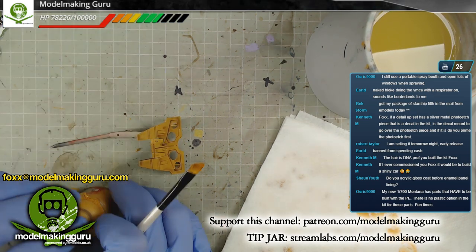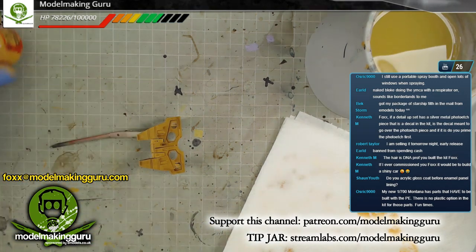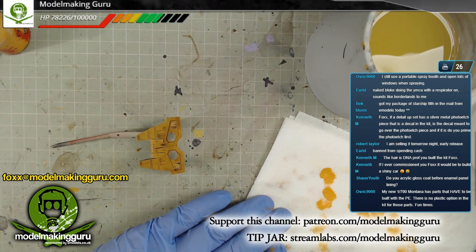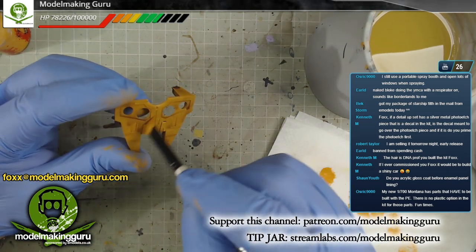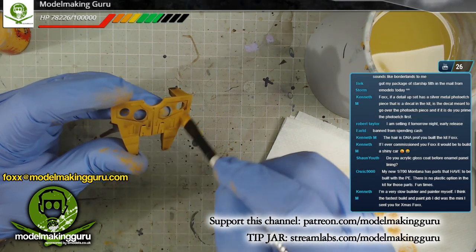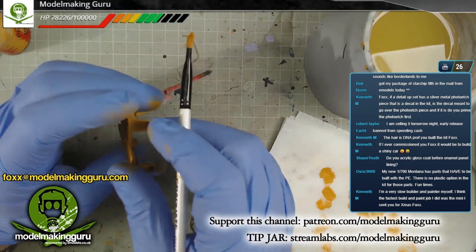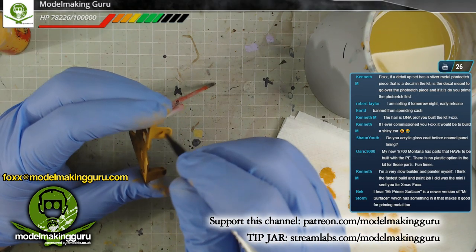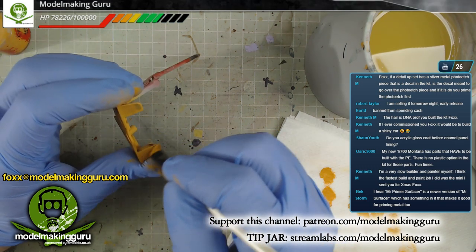Like I say, if you've got a model that's just got a few little bits on it, let's say you've got a battleship with some railings and maybe an antenna here and there and maybe a deck gun, you're going to be fine. But if you've just built a car and the entire body shell is, let's say, photo etch for some reason, then yeah, you want to go for a proper primer. The Tamiya stuff will just kind of etch. I think it etches a little tiny bit into the metal, and that's how it adheres to it. In the automotive business, you actually use etch primers, which chemically etch themselves into the metal. Typically, that's how auto primers stick to a bare metal body shell.